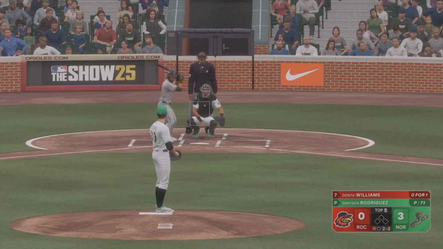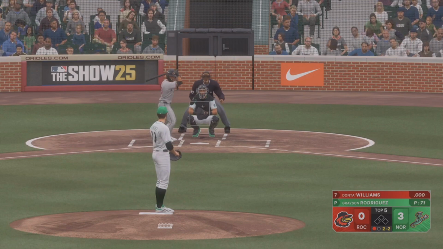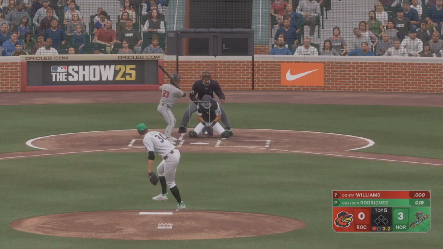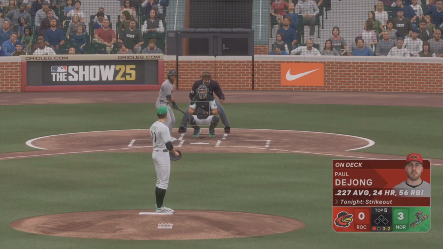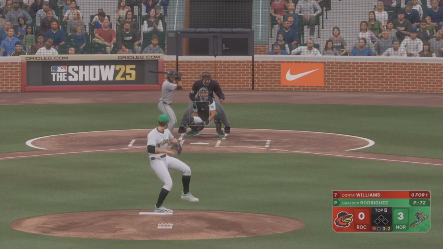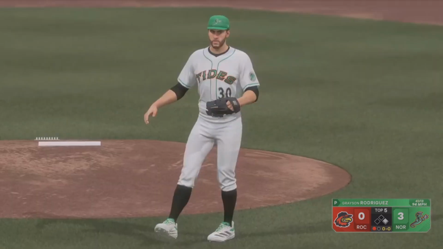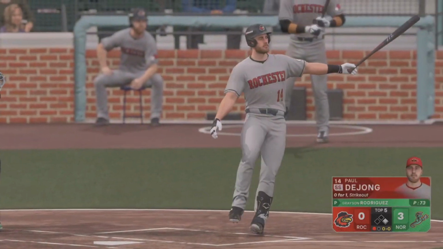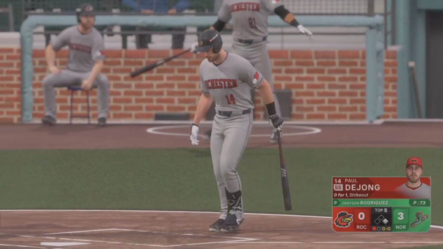2 balls, 2 strikes. In the dirt. And that's a walk. Piggy base. Good patient at bat right there. Maybe that'll help get things going. Now batting shortstop, Paul DeYoung. Runner at first with one gone. Digging in for the Red Wings, Paul DeYoung.